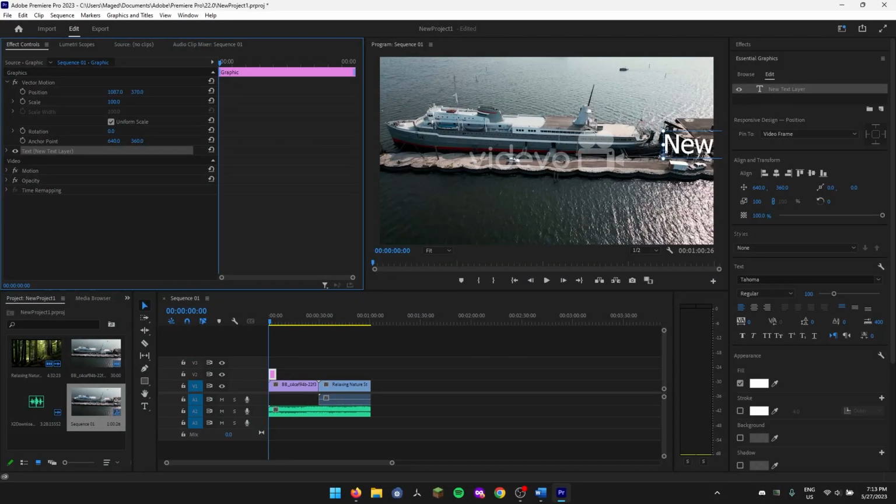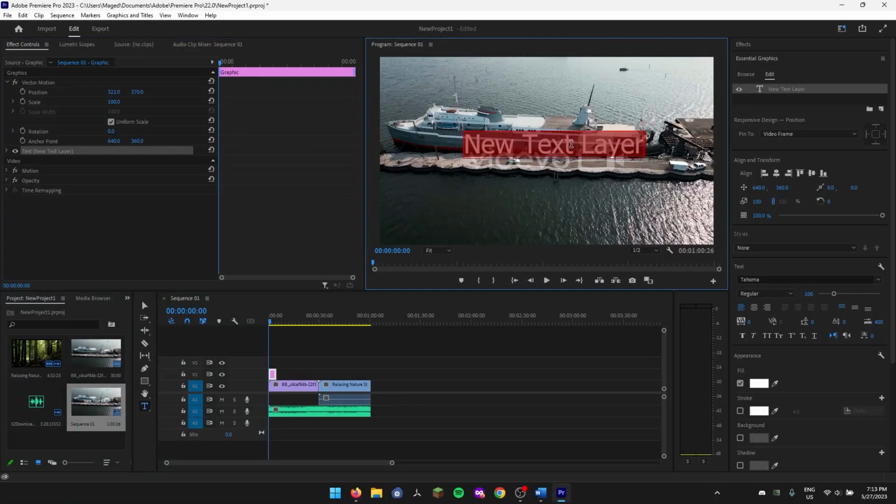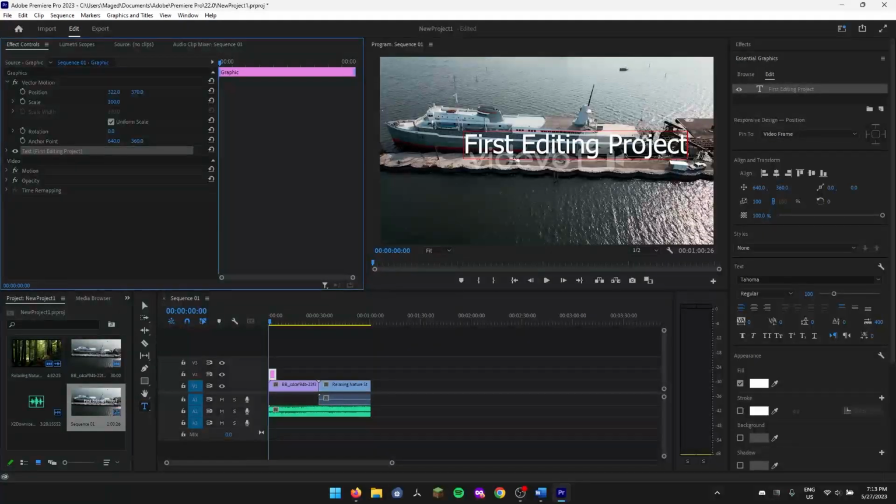So let's bring this more towards the center. And now let's double click and type first editing project. Now let's play around with this positioning once more, make it more centered. There we go.